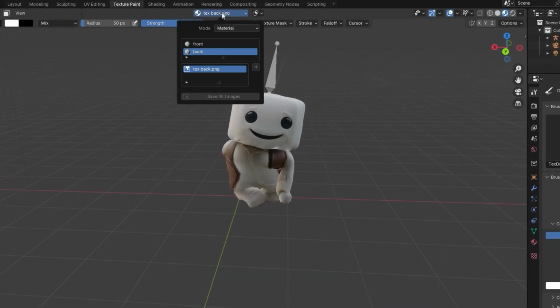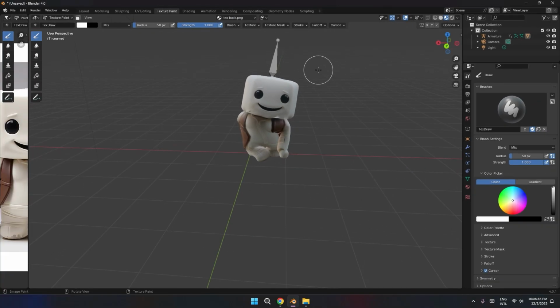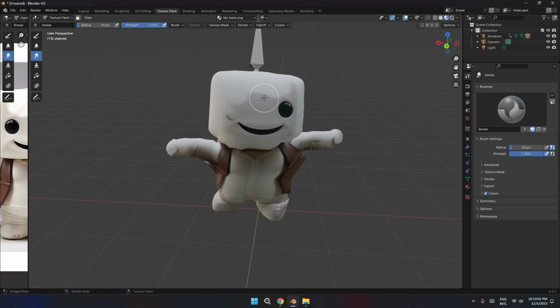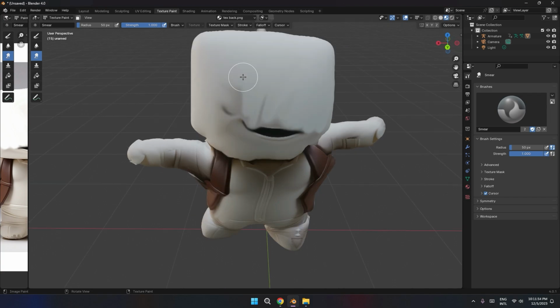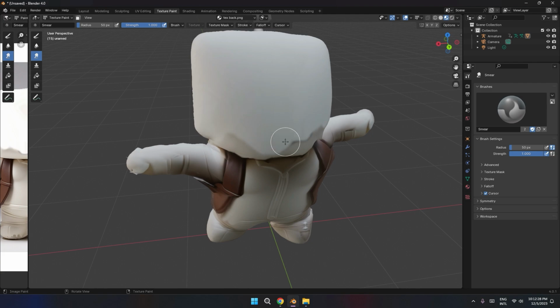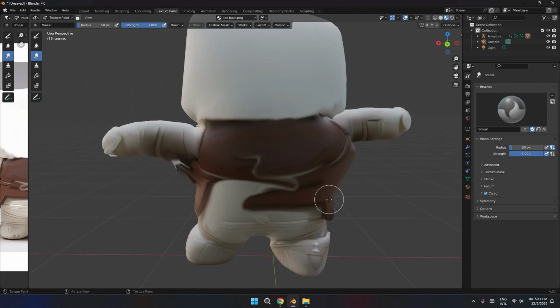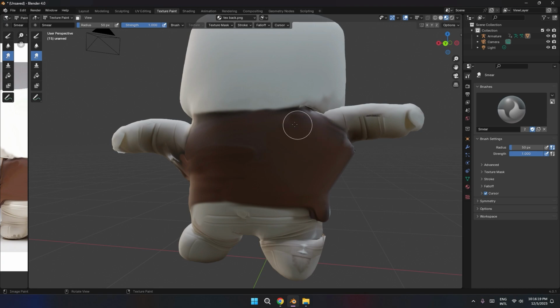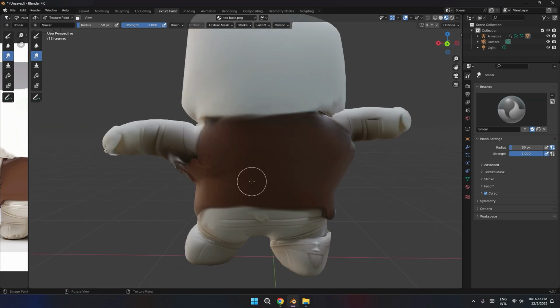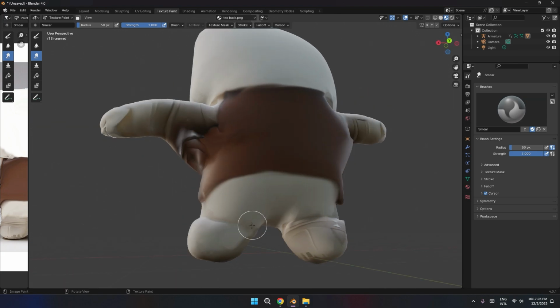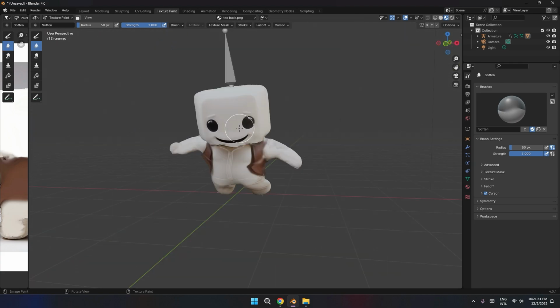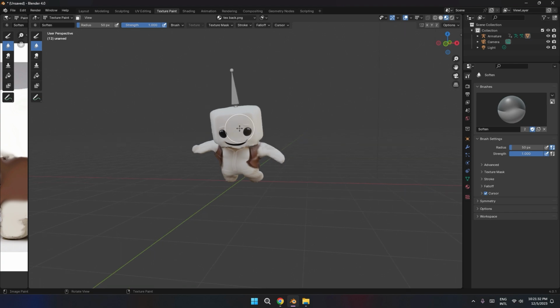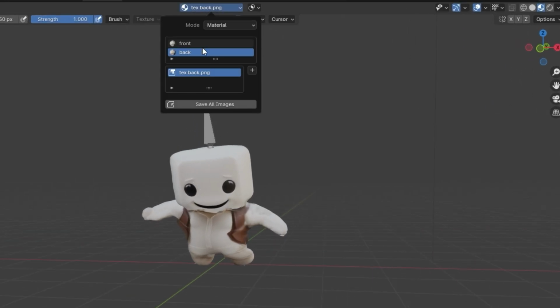Make sure you click up here and select the texture back image so that you're not editing anything on the front of the model. Then go in and use the smudge tool, the brush tool, and the clone stamp tool to clean up those edges. The smudge tool and the brush tool are pretty self-explanatory. If you want to use the clone stamp tool, all you have to do is hold down Ctrl and click on what you'd like to clone stamp. And you can draw that on wherever you want. You don't have to be perfect here unless you really want some detailed shots from the side or the back. Once you're satisfied, super important step here, make sure you always click and save changes to the texture.